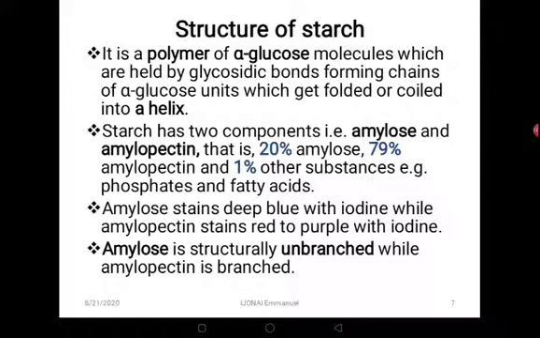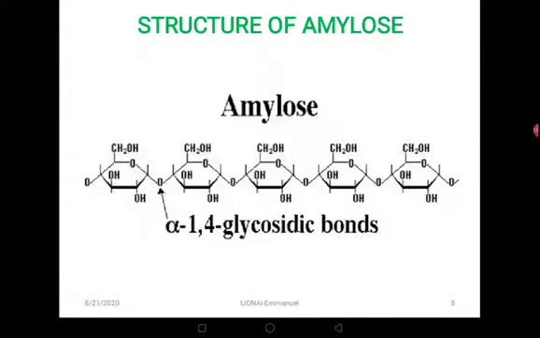Amylose is a straight chain, it's not branched, while amylopectin is highly branched. So you can see there the structure of amylose, and you see we say it is unbranched. It is a continuous straight structure. Of course, between each glucose molecule there is a formation of alpha 1,4 glycosidic bonds, the bonds that form between two alpha glucose molecules in that amylose structure. So you can see that straight chain there, part of the amylose structure.